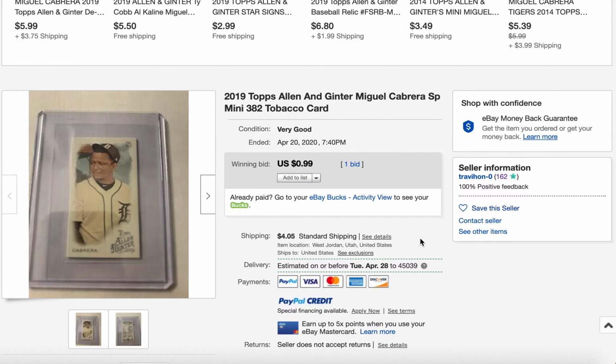That's the only other time that I would probably bid ahead of time. It's just to kind of scare anyone off from trying to win it at that starting price. And in this case, it worked out. I didn't think it was going to go for too much more than this, but I wanted to assure that it didn't. So that is my strategies for auctions.